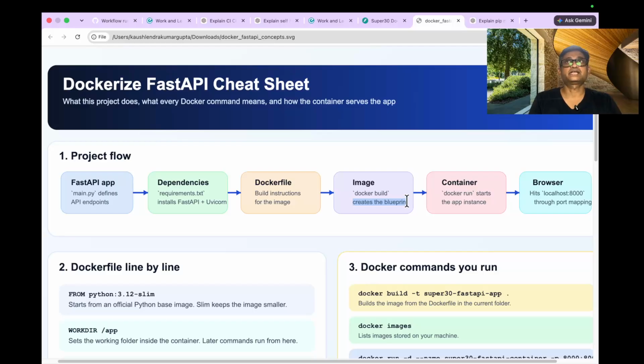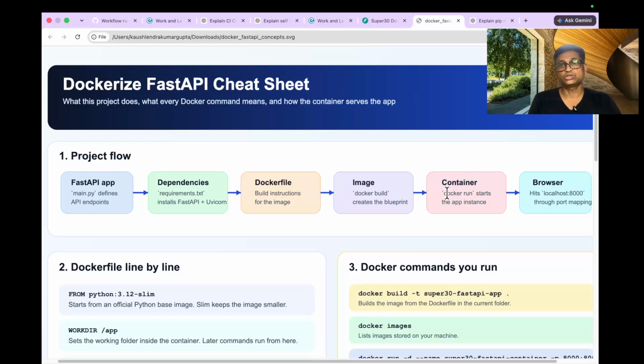Just like that, suppose we have a Windows installer inside the CD, so this is the image, and when we run it on our laptop or anywhere, after running you can say that the image is running on the laptop. In the same manner, this is the concept of the container.